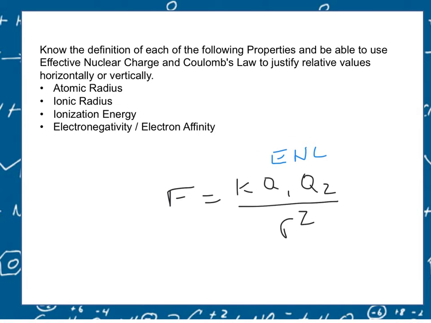So I'm going to go through each of these individually and give you kind of the AP safe words way to talk about it. I also posted a link to an article that I really like. It's called The Do's and Don'ts of Periodic Trends. You should definitely print that or have that handy on test day as supplemental material to help guide you writing your FRQs should you have to talk about a trend in a property.